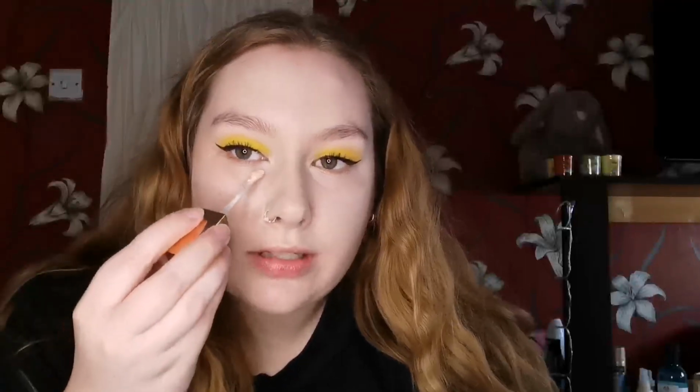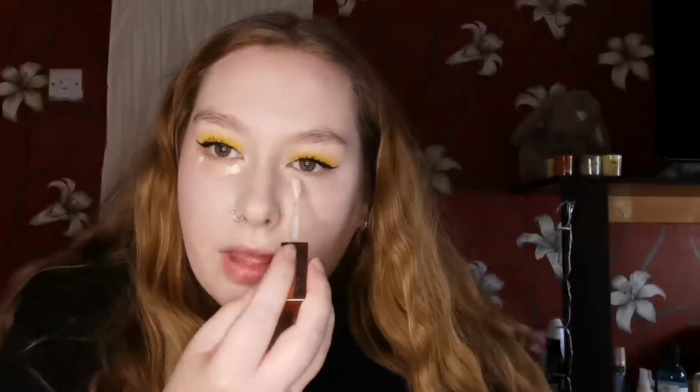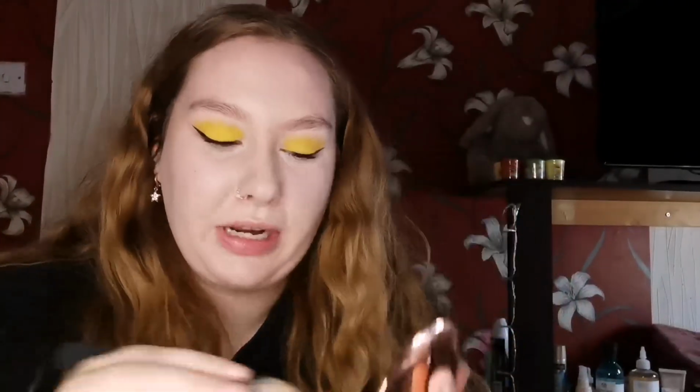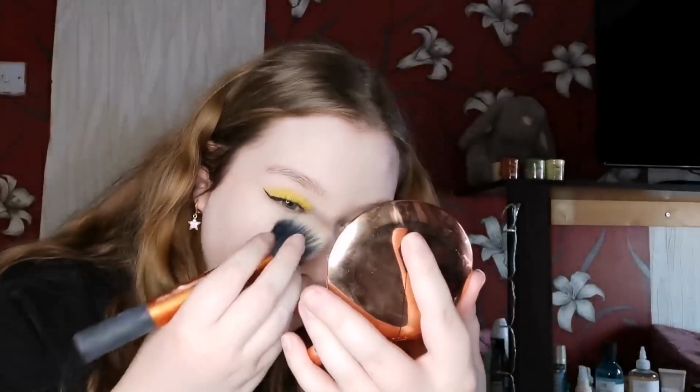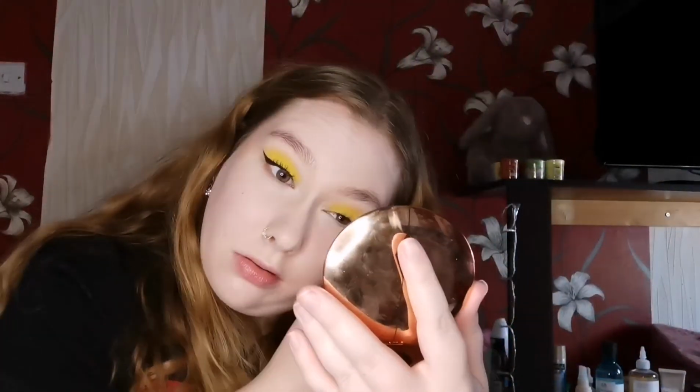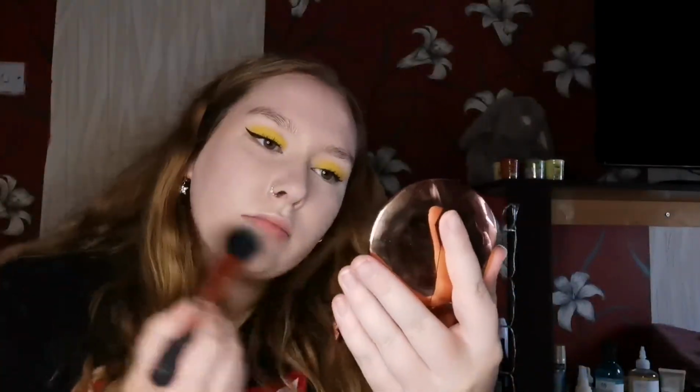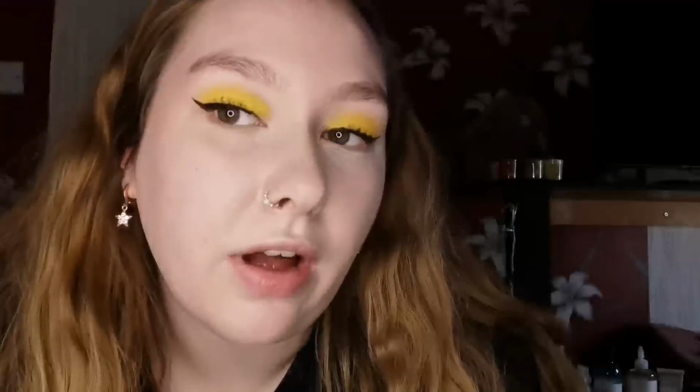And then I'm going to take a little bit of that concealer, just a couple of dots right here and a little bit there. And then I'm going to use my sponge to blend that out. And then just going to powder my under eyes, and I'm using the Charlotte Tilbury powder. I'm also just going to powder any areas that I get oily. Which is everywhere. And this is what we're looking like so far.